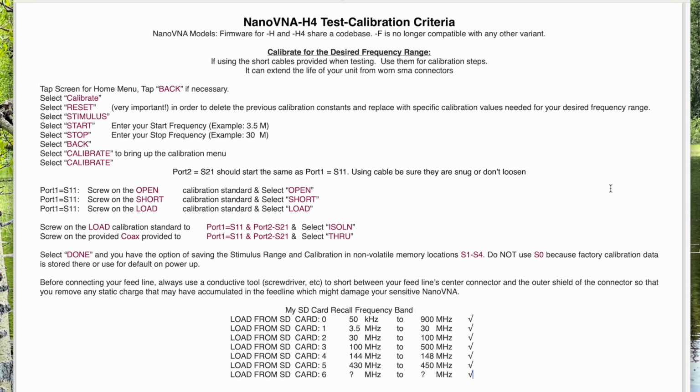The next step, for isolation, I have a spare load, so I have a load connected to both port 1 S11 and a load connected to port 2 S21, and then I hit isolation.